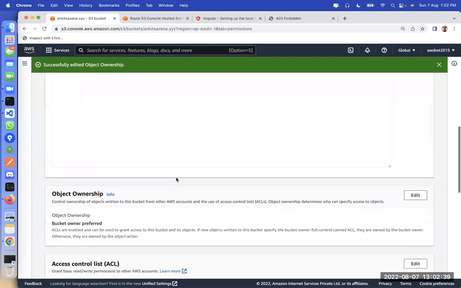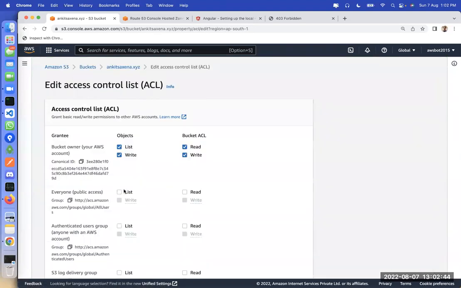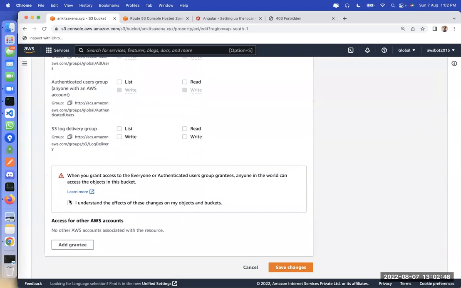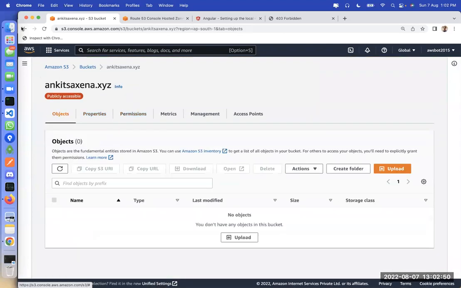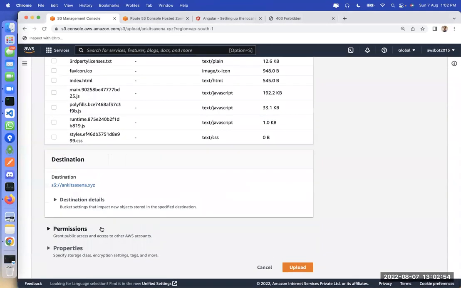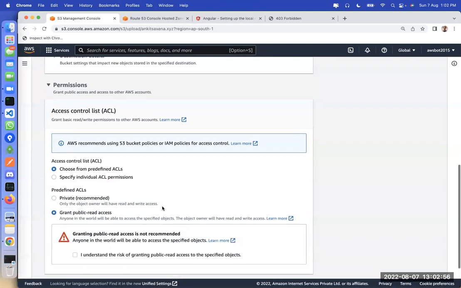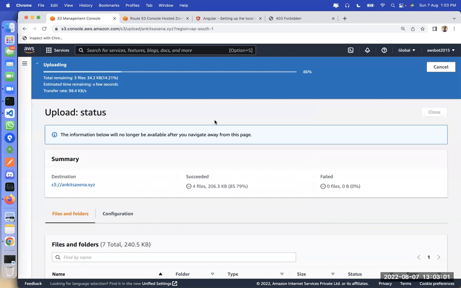Second, my website I want anyone to view because it's a public website, so I will do a save changes here. Next, if I go to my objects, copy the whole thing here as it is, under permissions make it grant public read access, and click on upload.